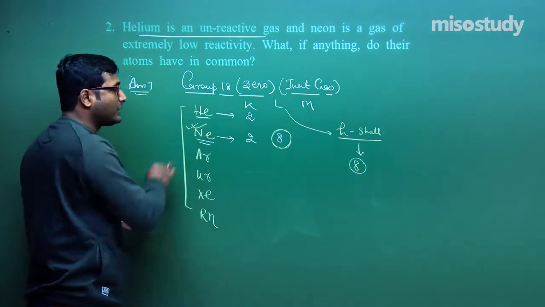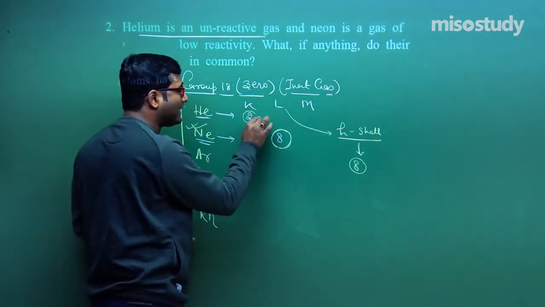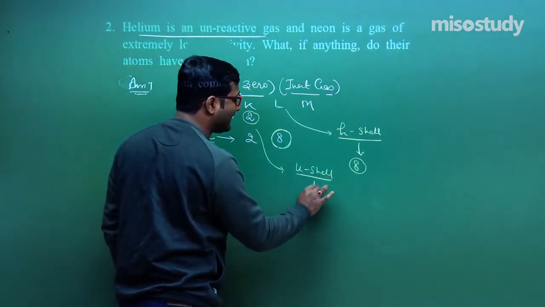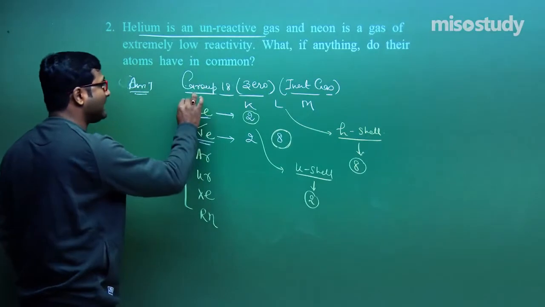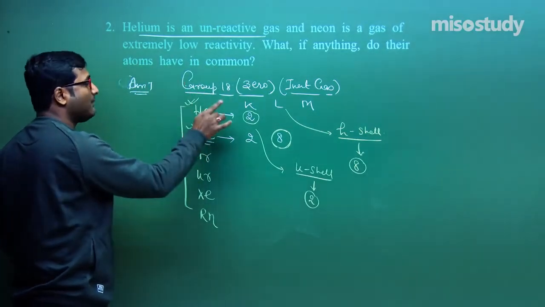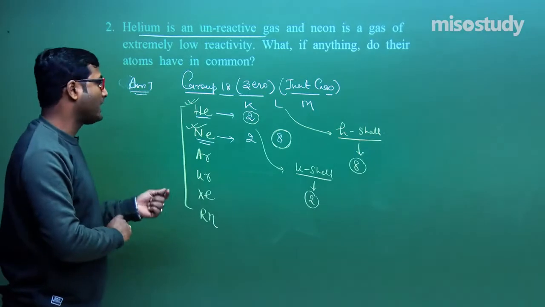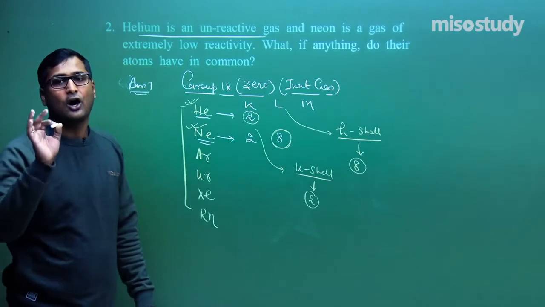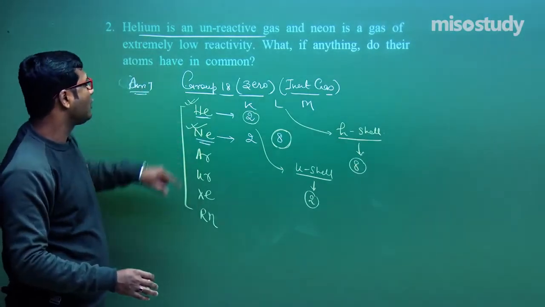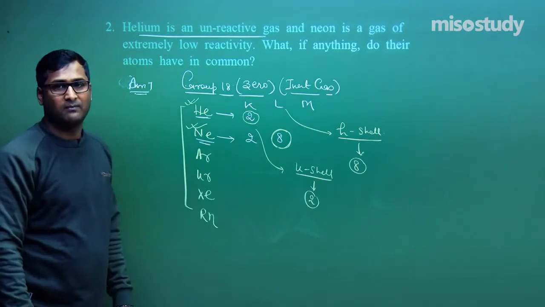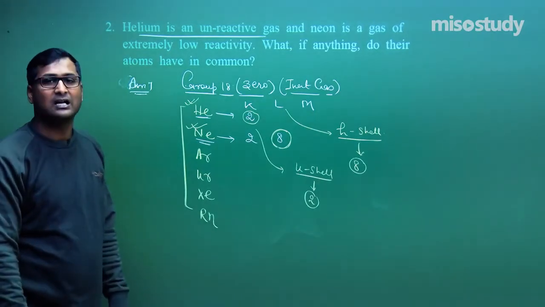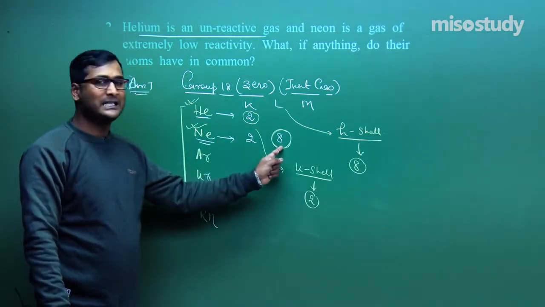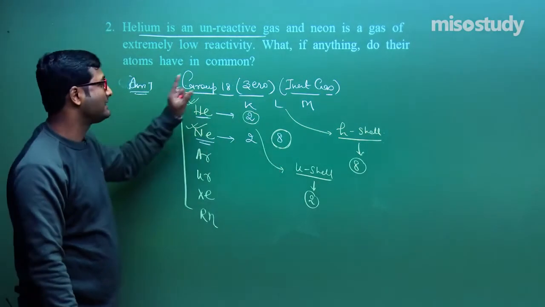Similarly, if I talk about helium, it has 2 electrons in the K shell, that is the K shell is completely filled, because the K shell has 2 electrons. Due to this reason, it will also have stable configuration. If any atom or element has acquired stable configuration, then it is inert in nature, or called noble gases. So what is common? They have stable electronic configuration, that is their outermost shells are completely filled. In this case there is a duplet rule, 2 electrons, and in this case there is an octet rule. Clear, my friend? This is the similarity.